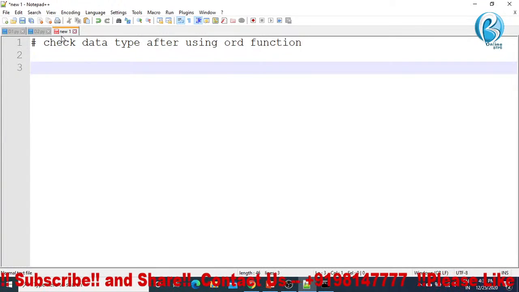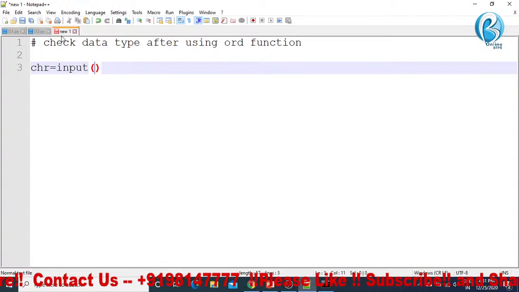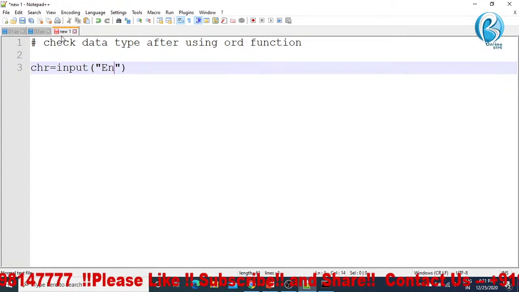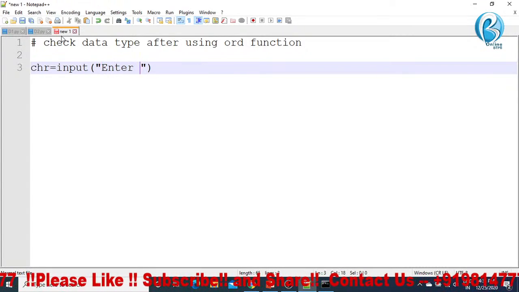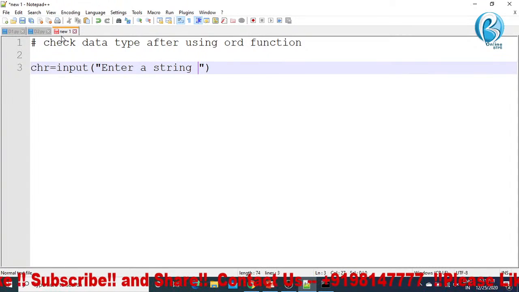So char equal input. Input takes also a string. It returns string, so it's not a problem in Python because char is not a data type. Enter a string value.